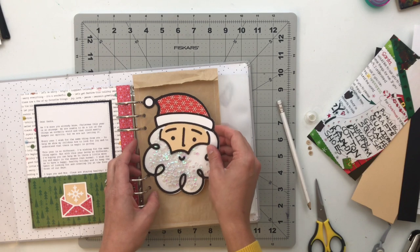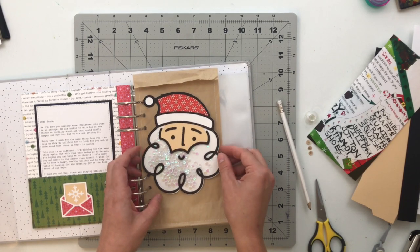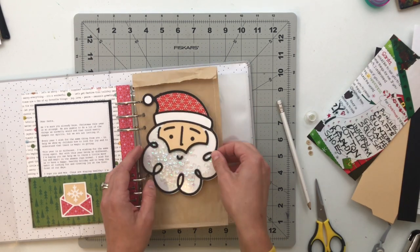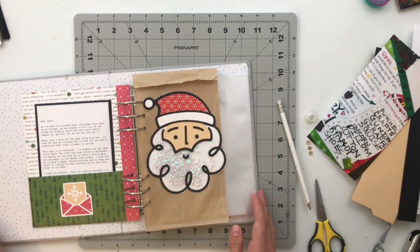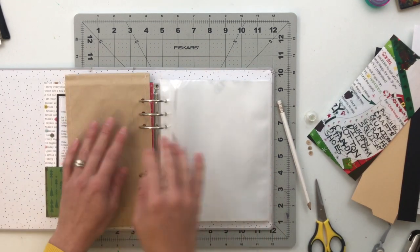So I have this letter to Santa that I wrote, and this is going to be part of this year's project. And then I also have a journaling card where I will add some notes or some journaling from the actual day and from the actual experience of writing letters to Santa. But my letter to Santa says this.